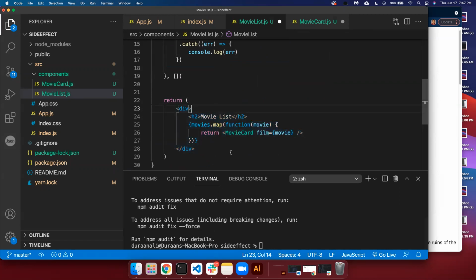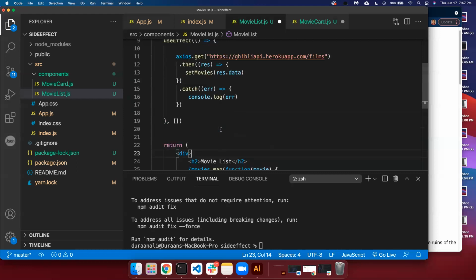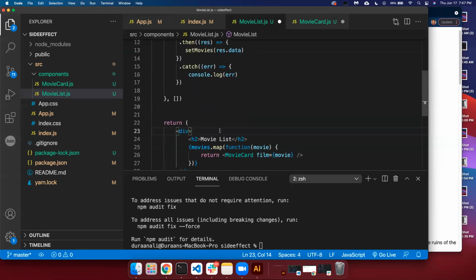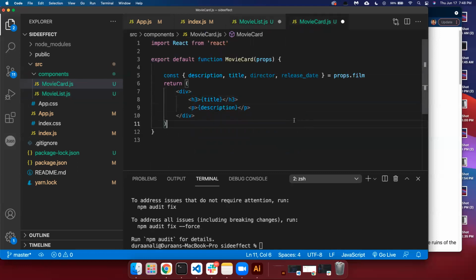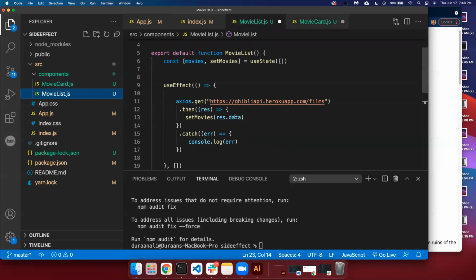I have a question. Yeah. What is the difference? At first in the movie list, you get the data through the API, and then you pass the data as a prop to the movie card. Yes. So is the data still the same or is it different, like array and object? Yes, that's a good question. When the data is here in this state, it's an array. So it's a big array with objects inside it, right? So it's a big chunk of data.